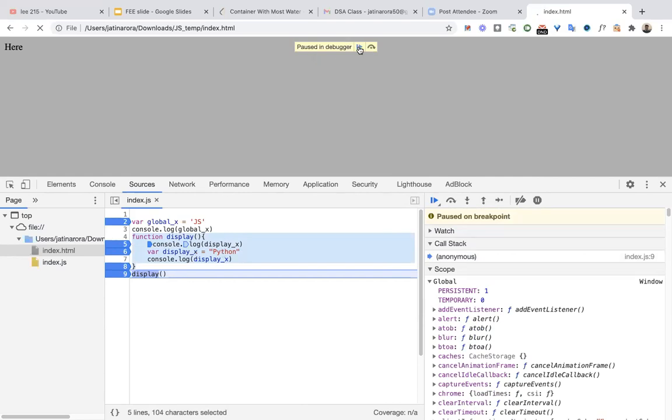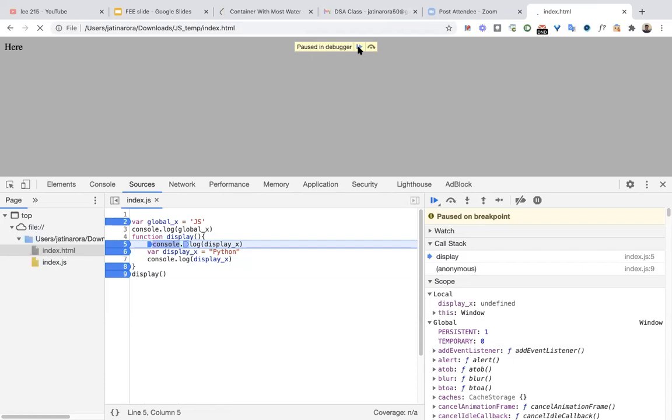So if I click this button and display is called, just see carefully, this call stack will change. See what happened just now. A new EC with the name of display has been pushed in the call stack, right? Yeah. And in this display, the memory phase has already been done. Chrome developer tools never shows us the memory phase. So we are right now in the code execution phase. This line is supposed to be called just now, yet it hasn't been called. We have a breakpoint over here. If I click this button, it will be called.